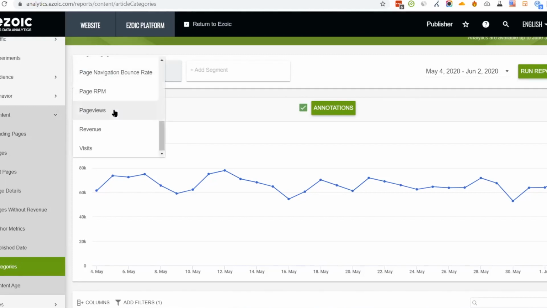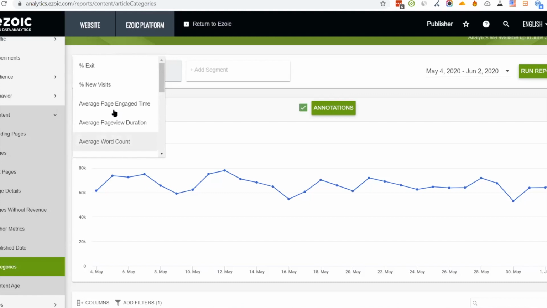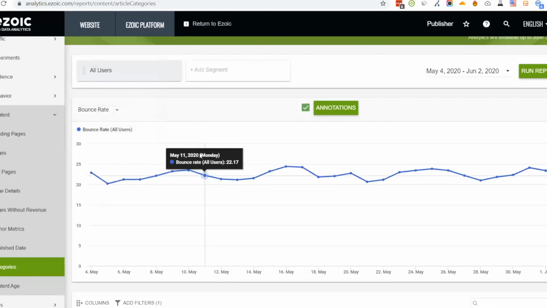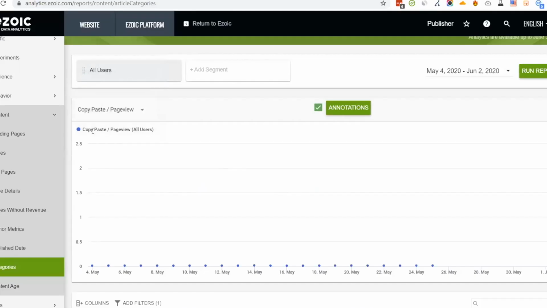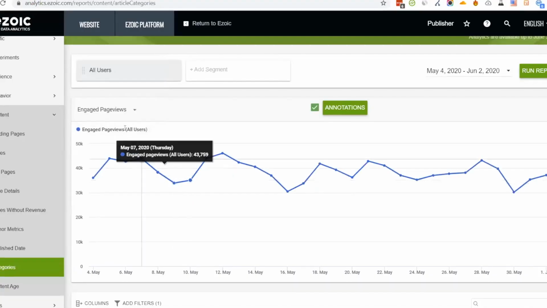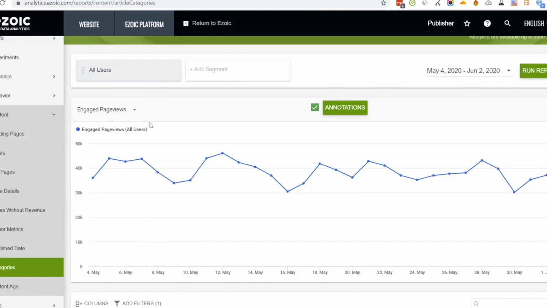So right here, you can actually toggle between the different graphs. Let's pick one. We'll do bounce rate. So see, now it populates that graph, and I can do this with any of them, and they'll all pop up. For this report specifically, like I said, it kind of depends on the publisher, but let's say this publisher is UX focused.